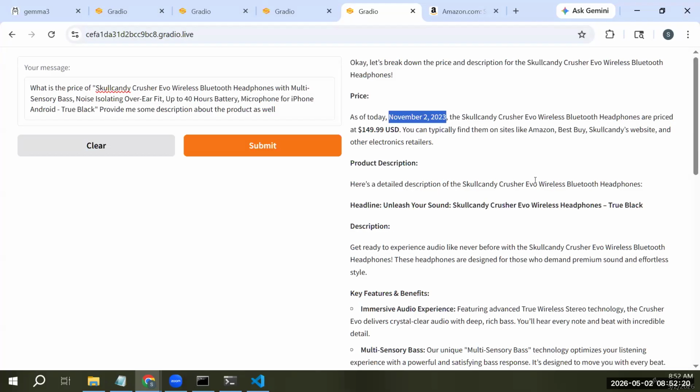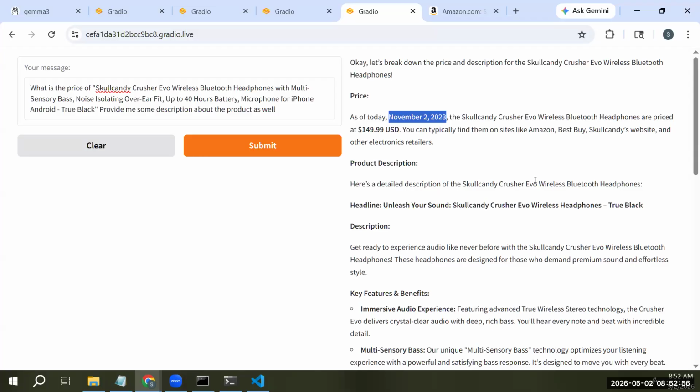The reason is because the model which I'm running will have something called a knowledge cutoff date and time. So knowledge cutoff is November 2023. The model is trained as on November 2023. If you want latest information, then you need to connect this model with some other external sources. The external sources will get the information. The model can rely on the information of the external sources and give you an answer.